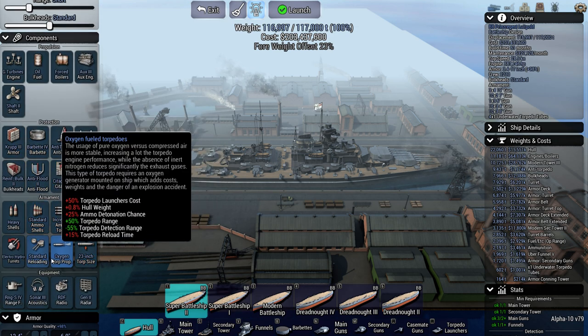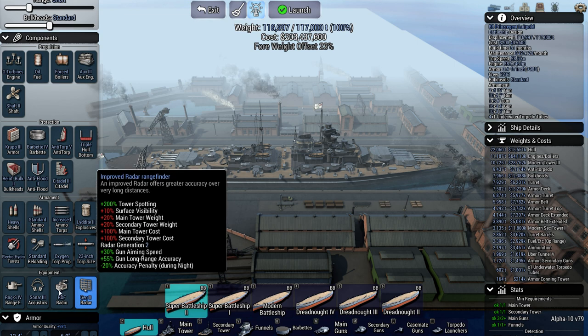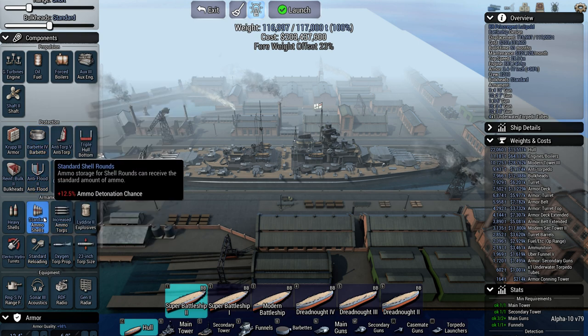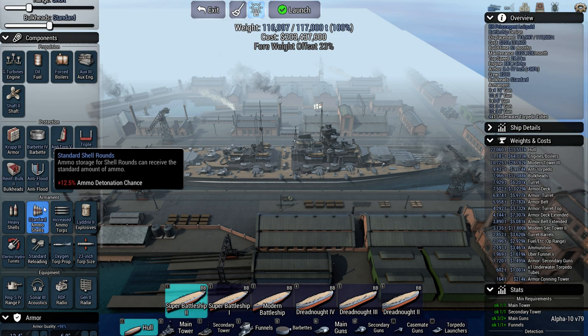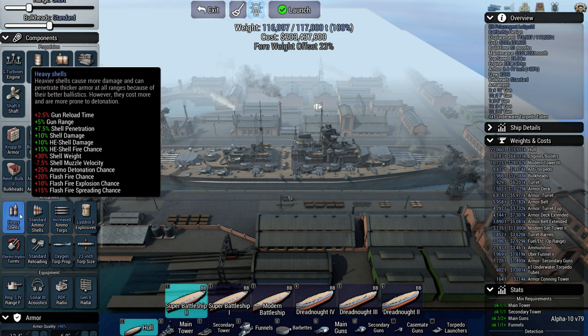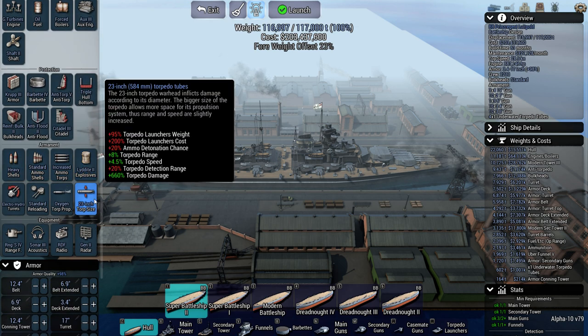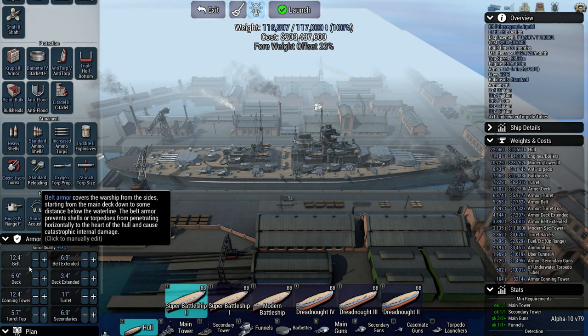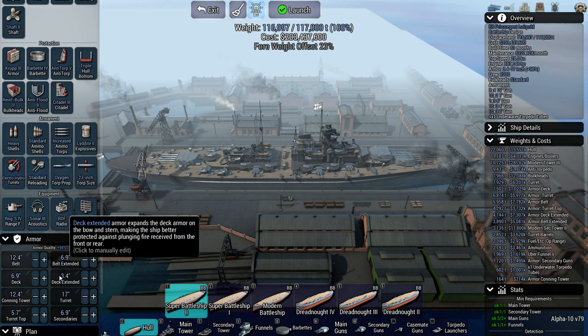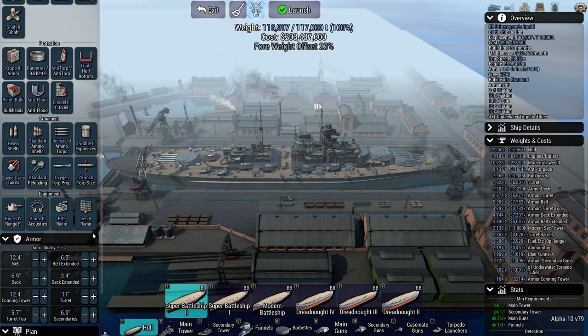but okay. On the other hand, we've got generation 2 radar. We've got stereoscopic rangefinder. It's a good long-range gunnery. We've only got a standard ammo layout. If it was me, I would want to change that, simply because we're going to go up against a lot of ships. We do have heavy shells. That's nice to see. 12 inches of belt armor. 7 inches of deck armor. That's okay. I think that does work relatively okay-ish.